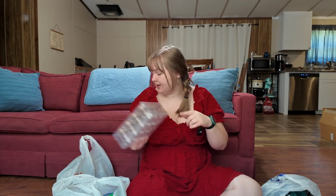I guess you could use them for sprinkles or glitter or anything you wanted to, but they are meant to store food. So I have my spices in them, and I bought labels off of Amazon that I really like. They're just like a clear background label, and they come with every spice label you could imagine. In fact, I'm not going to use all of them, but I ran out of them. I was going through my back stock of spices and refilling things, and I ran out of jars, so I decided to pick up another pack.